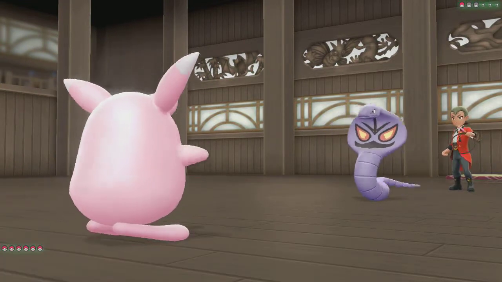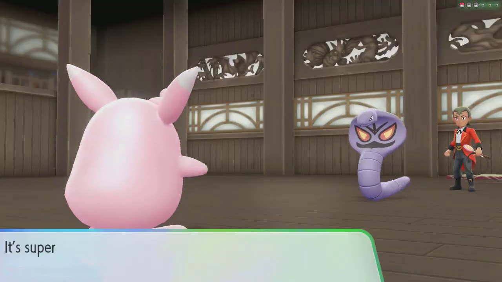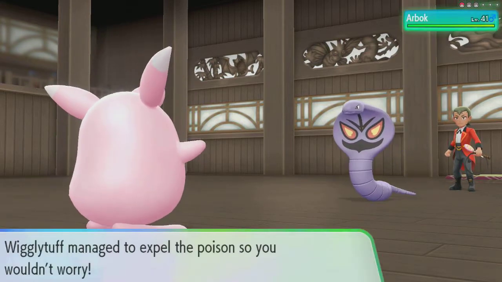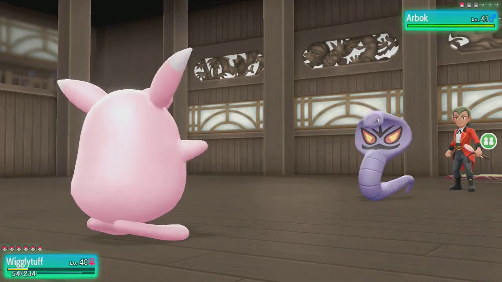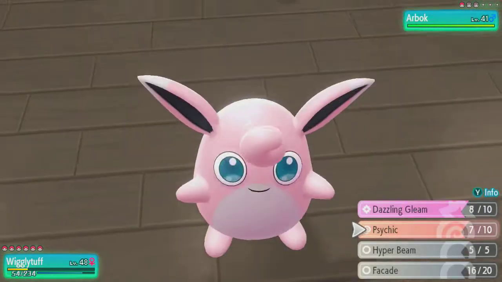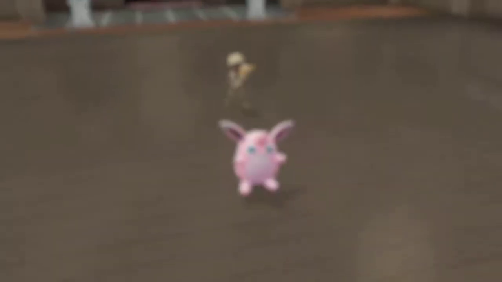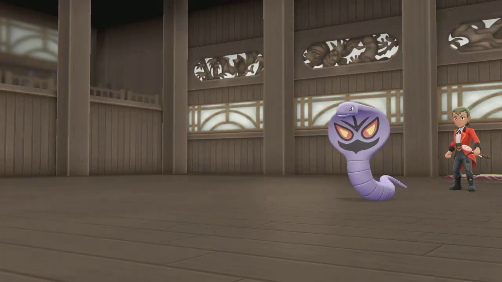There we go. Poison jab. Oh man. And he's probably gonna get another move off. And I'm poisoned again. Never mind. Managed to expel the poison so I wasn't worried. That's clutch. I love those abilities, the friendships that you build with your Pokemon to get rid of status effects. But you know what? Bring out the Safari Pikachu. No playing games. Arbok.